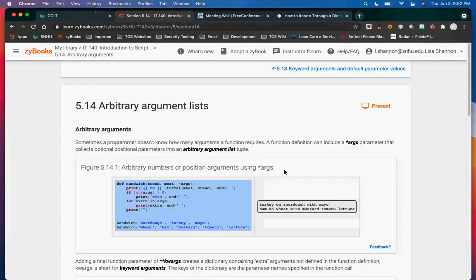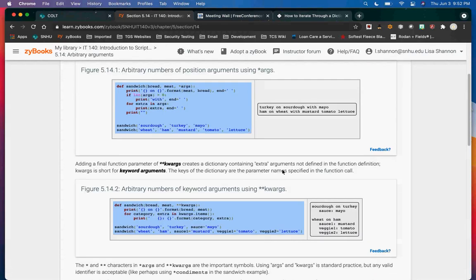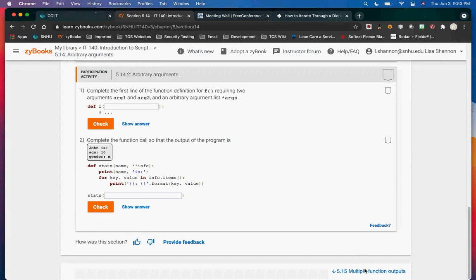Okay, so let's see if we can get to some labs. Arbitrary argument lists. We won't really be using them in this class, but basically it allows you to pass in some number of arguments that have not been predefined. It's a very handy thing to do, but it doesn't necessarily make your code more readable. Some people use variable arguments, and some people don't. I think for readability you should avoid variable arguments, and you should either do default or pass in lists or things like that. But that's my personal preference. There's not necessarily anything wrong with variable arguments. I just have my personal preferences because I'm a programmer.